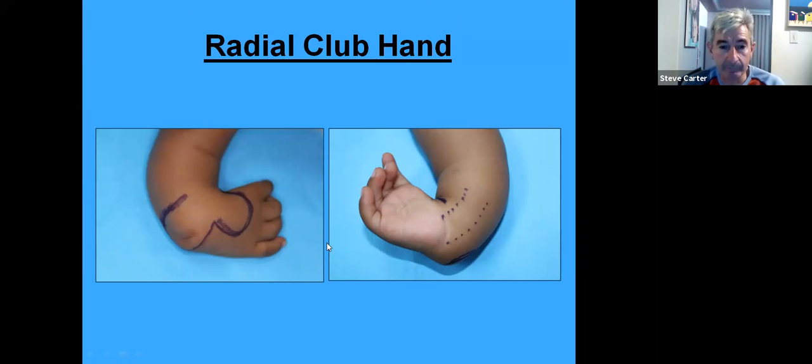And then correct it. But remember, with these children, the ulna is not normal. The ulna is, A, bowed in the radial direction, and B, it's 20 to 30% shorter than the other side. So the ulna is not normal too. So remember, with these children, you don't want to overcorrect them, because what happens then is they're always going to be working with their hand to their mouth. And because that arm is short, you want that wrist to be in a slightly radial direction. The last thing you want is if you throw it off on the other side and you turn it ulnar, then they can't get the hand to the mouth. Okay.